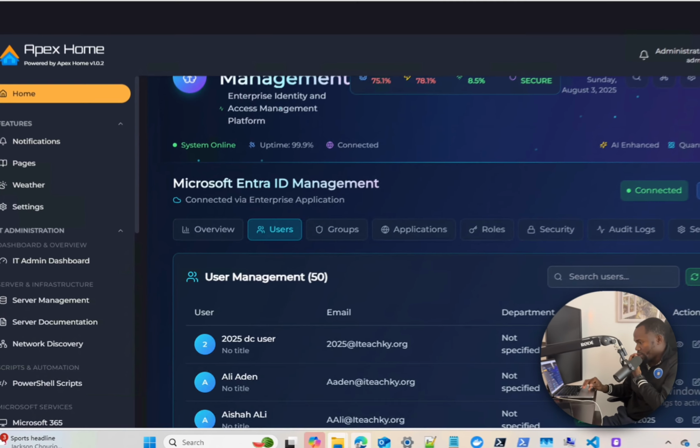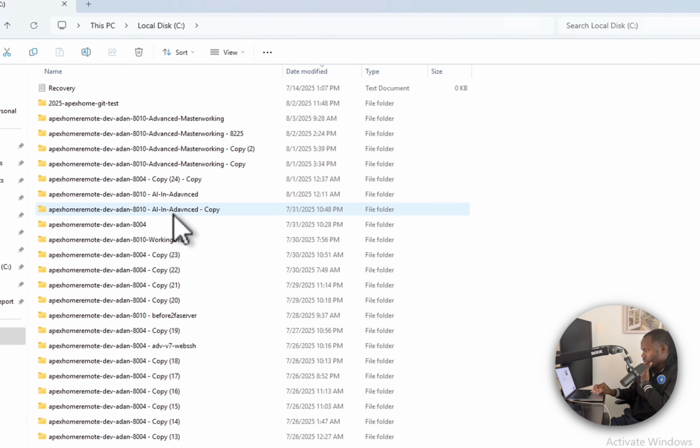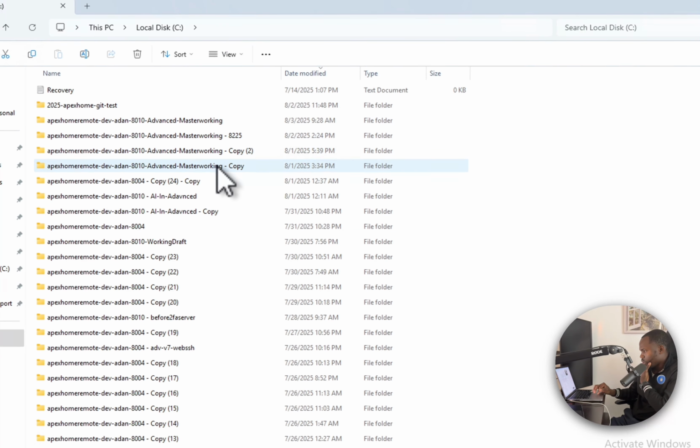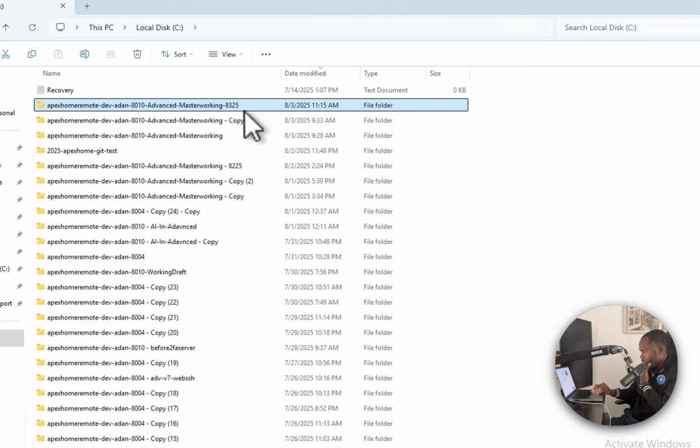Now what we need to do is we need to back up this thing. There's a couple of ways I can do this. This is the code I'm working with, A3. So this is what I'm working with. I'm going to copy this and then just copy here before we move on to anything.